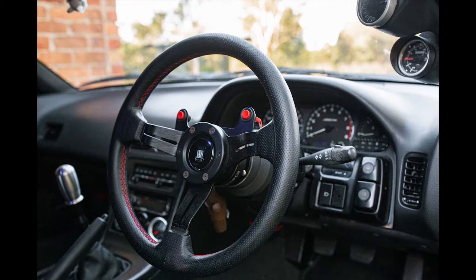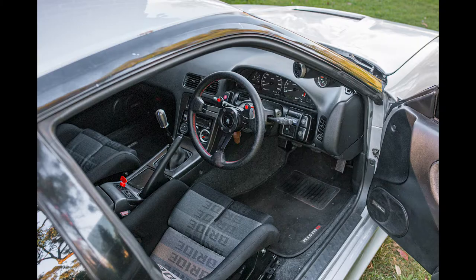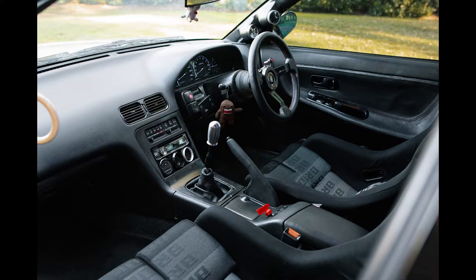In terms of the interior, I've got a Nardi wheel with an NRG quick release, Sparco scramble boost buttons, GFB boost controller with Link G4 ECU, short shifter, likewise shift knob, AM wideband gauge, innovative oil pressure and temp gauge, SAS water temp gauge, turbo smart boost gauge with pillar pod holder, Bride's fixed back seats, Nismo cigarette lighter, custom leather door trims, Nismo floor mats, a Broadway mirror, and in the back I've also got S15 seats which you can't see.